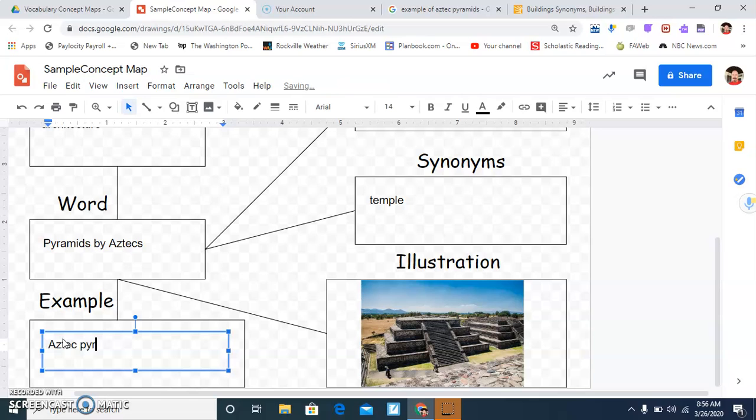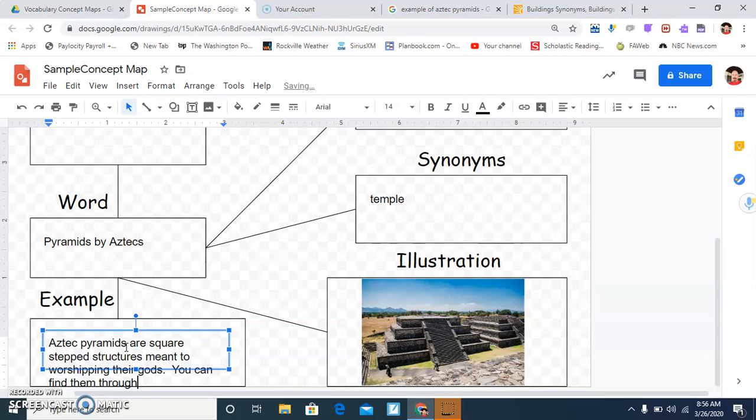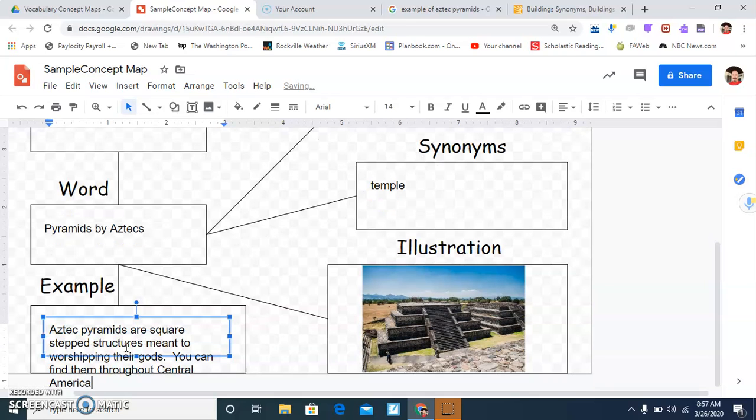Aztec pyramids are square stepped structures meant for worshiping their gods. So I'm kind of using it in a sentence. You can find them throughout Mexico. How about we just say Central America?